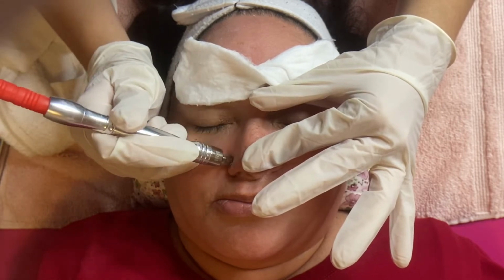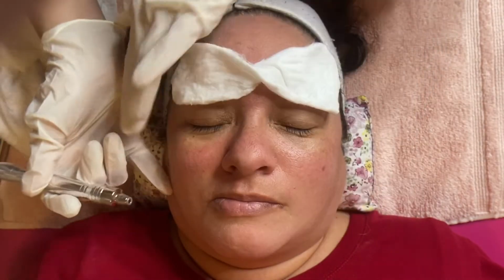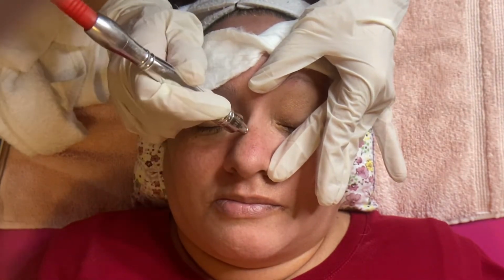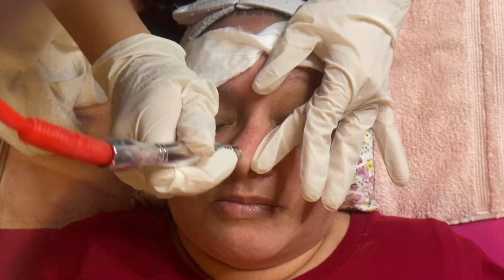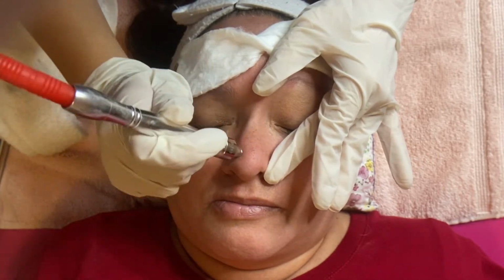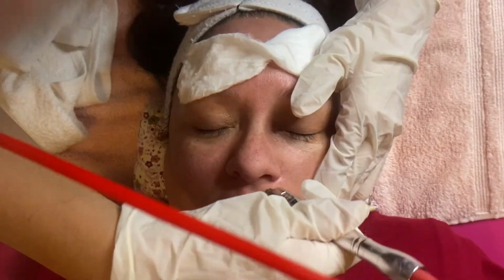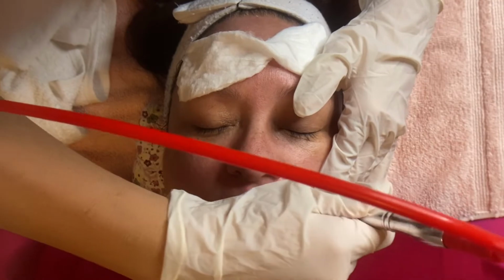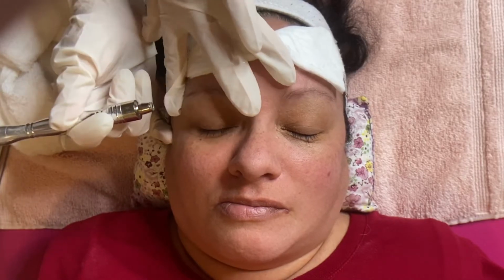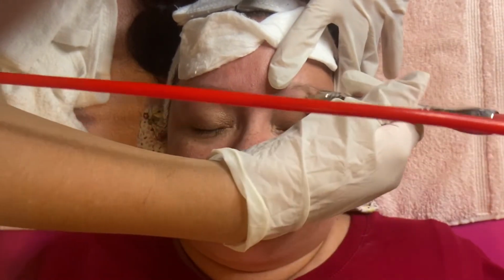I never really see estheticians doing it on the eyebrows, but I personally love to, because sometimes when I apply makeup on myself or my clients, I notice that the makeup doesn't really stick as well as it would if your face was freshly exfoliated, and sometimes you need that exfoliation underneath the eyebrow as well. So this is also amazing for makeup application after. Now you can put on makeup after you get this facial done with the micro, but I wouldn't recommend it, because after a facial you want your skin to breathe, you want it to heal. So this is how you do the microdermabrasion.